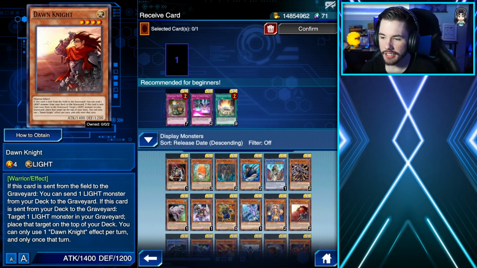Bujin Amato and Dawn Knight are both fantastic SR cards for each of their decks. So right here, this card actually can combo with Bujins. I just realized because you can send a light monster from your deck to your graveyard, and all Bujin monsters are light monsters, so there's something to keep in mind. This card also, Dawn Knight, also works well in Blue Eyes White Dragon because you can send a Whitestone Ancients to the graveyard to summon a Blue Eyes White Dragon at the end of the turn, so that's pretty cool.